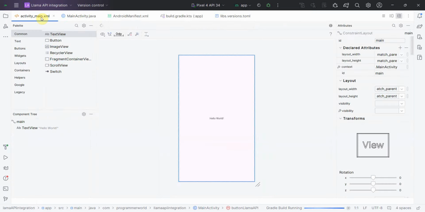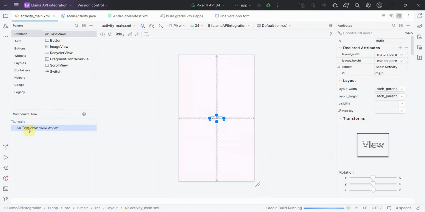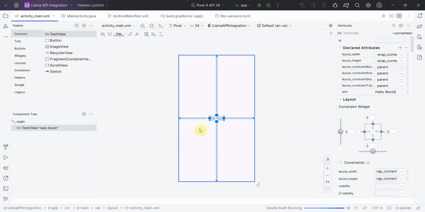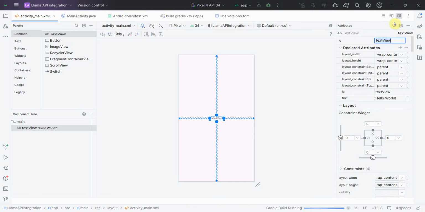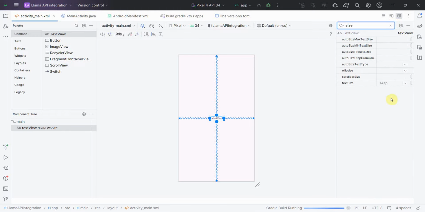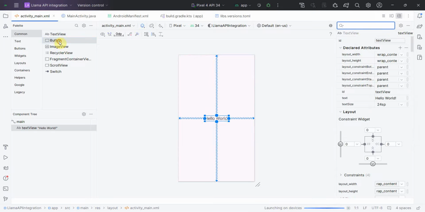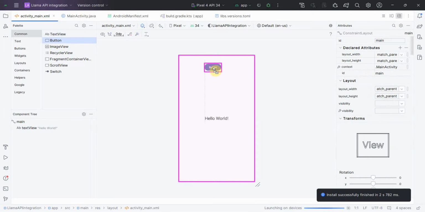Please note I have also started my emulator in parallel, so this process you're seeing in the bottom is for that. I'll go back to my layout, and first and foremost I'll give some ID to my text view so that it's accessible from my Java code as well. I can increase the size of this text from 14 to, for example, 24 sp, and I'll include a button.